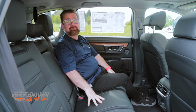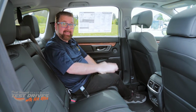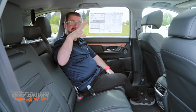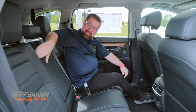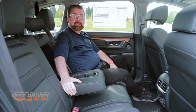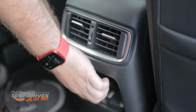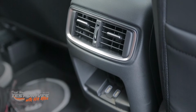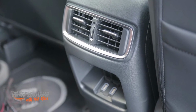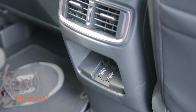There is plenty of room for at least 5 passengers. Completely flat floor in the back of this vehicle, and room for any size passengers, at least 3 in the back row. Plus, you have 2 nice armrests with drink holders, see if your kids complain about that. In the back, 2 USB ports and air vents to make sure everybody is at the right temperature and their little electronic devices are charged, because moaning is not something we like in the back seat.